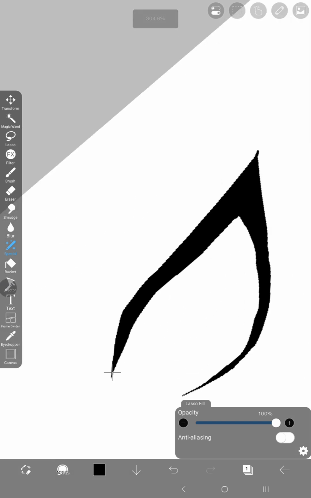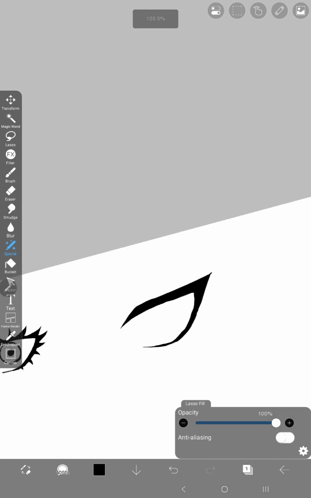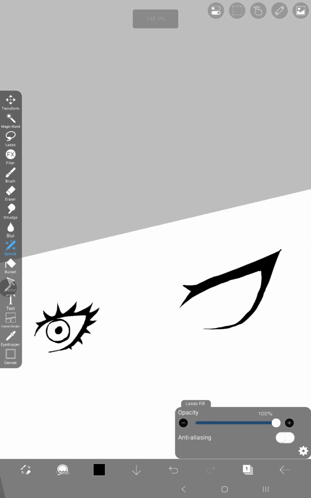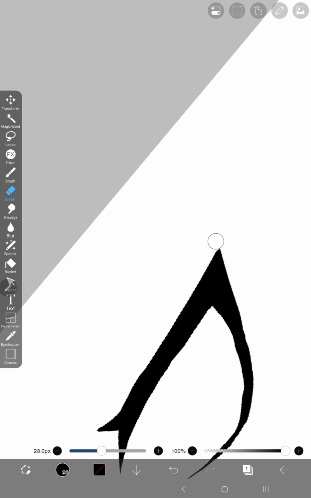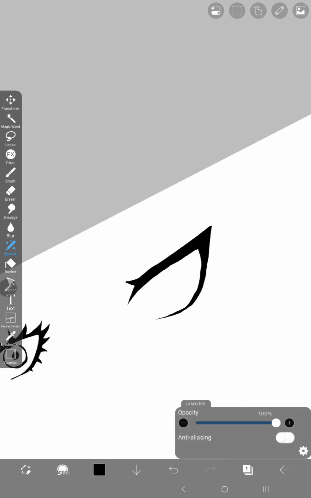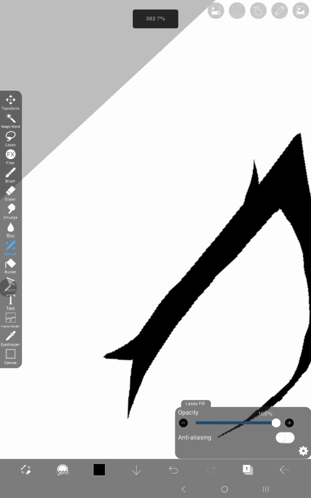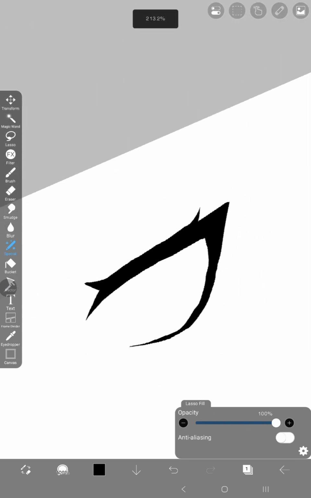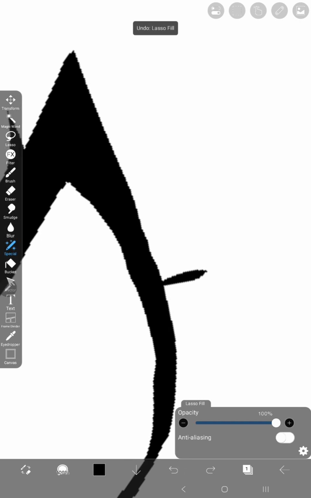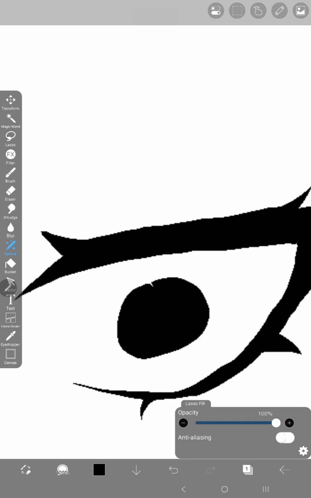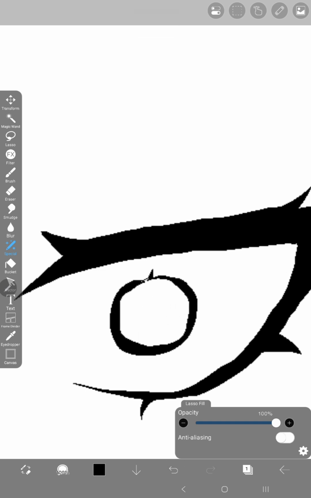So, with this, now I'm not going over every single kind of eye shape, because eyes are whatever you want them to be. They can be small, they can be big, wide, whatever. Now for this, I do an eyelash right here, and then this is the typical thick waterline that I do for one of my OCs named JC. She has eyelashes, yes, but she doesn't have really thick ones. So I just add very minimal eyelashes, just a couple at the bottom like this, and then a couple at the top, and then I draw the iris. Her iris is normally small, so I do that.